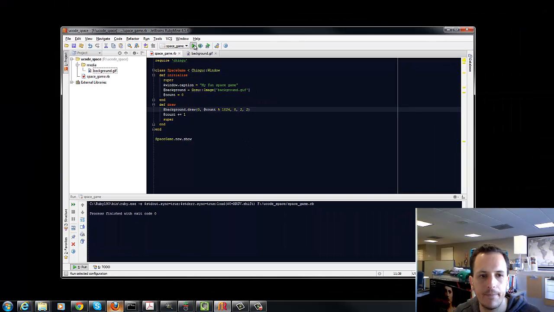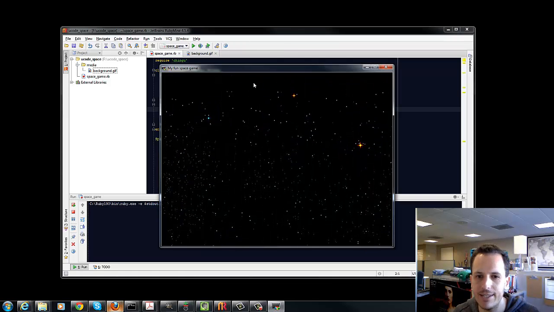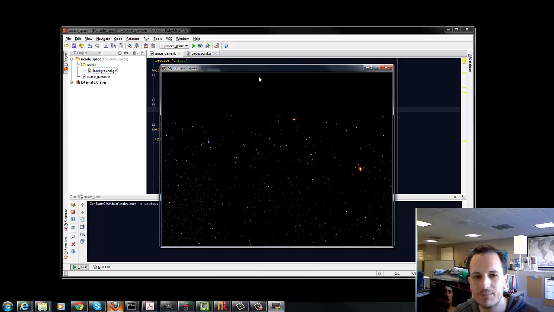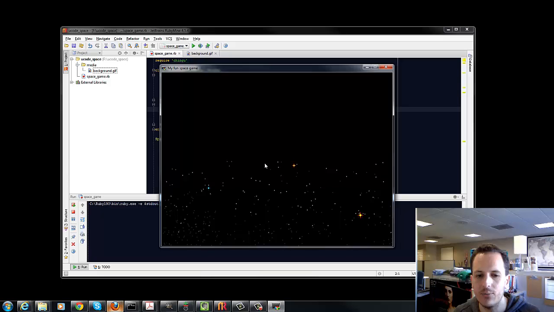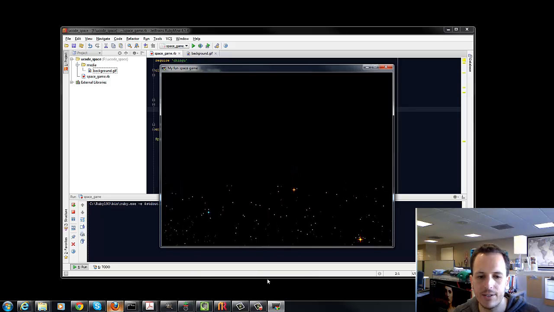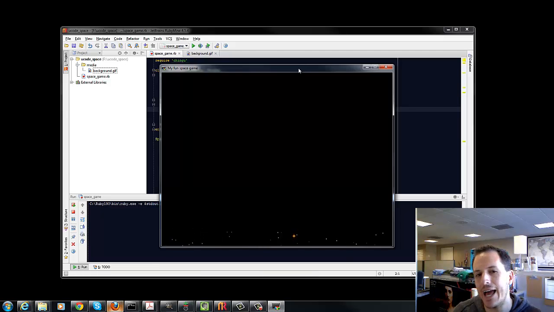Let's try it. It's going down. We do see this black void. Don't worry about that yet. And when it gets too far down, you're going to see it's going to pop right back up. And so we get half of the picture here. Half of the time the background is scrolling right, or correctly.